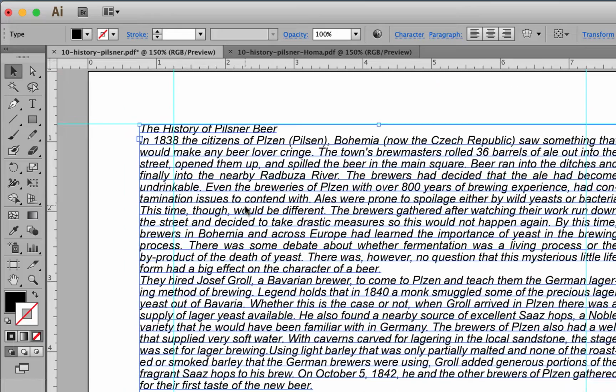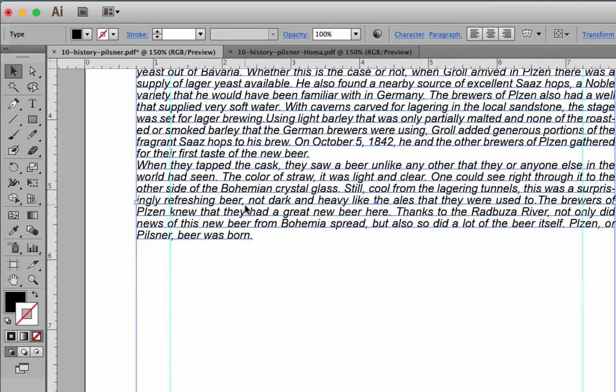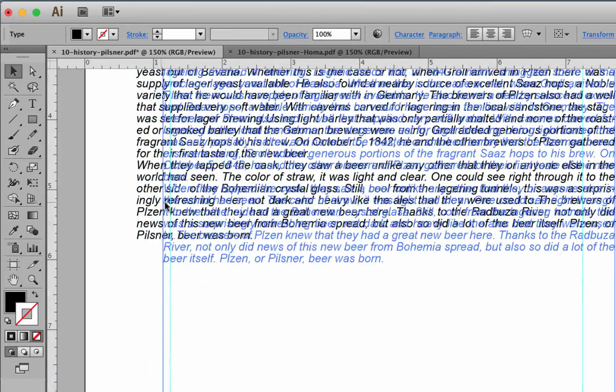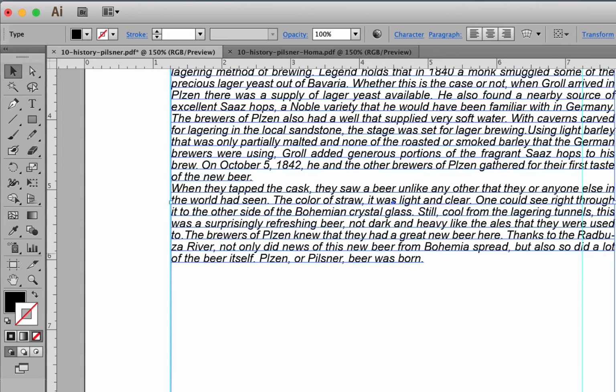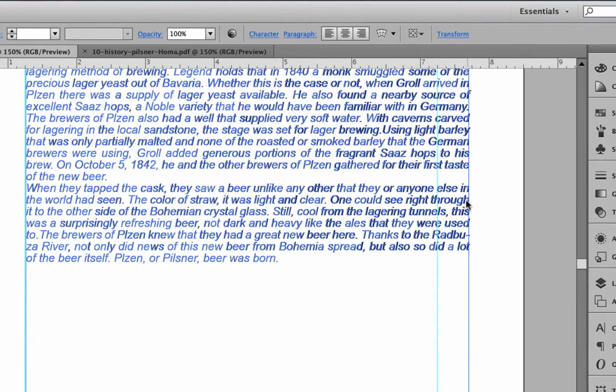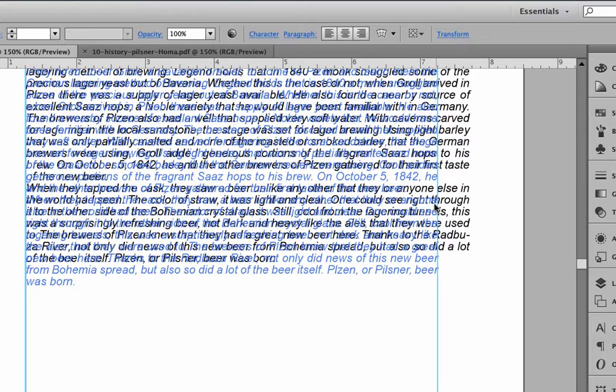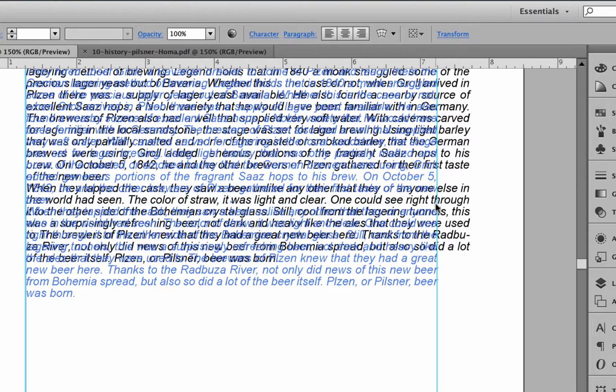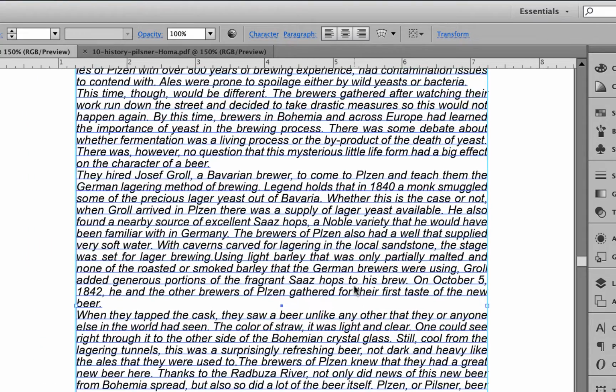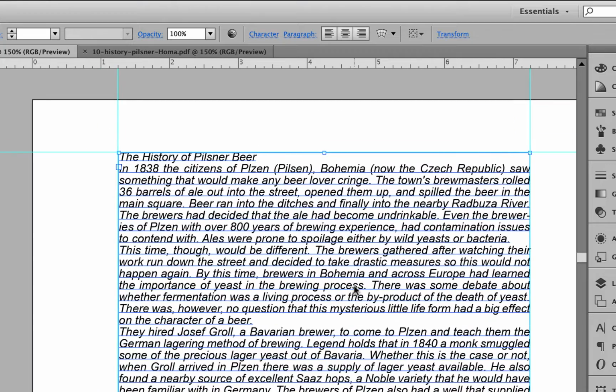Let me find the midpoint of this text box, which is right here. I'm just going to drag that over, and you can see the text is coming down. I'm going to drag this over and basically make the text box more narrow, so it makes the text flow down. That's one thing that'll help readability: shorter line lengths are just easier to go across.